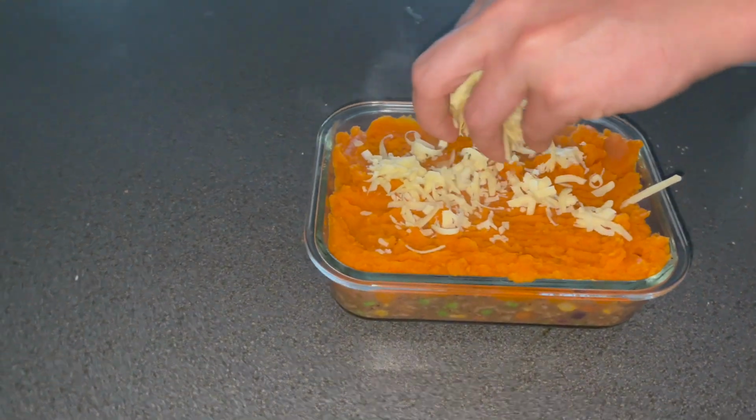Well, the shepherd's pie is now well and truly in the oven. I think it's going to take probably about 30 minutes or so just to get a nice crispy top. So for the next half an hour or so, I think I'm going to do some editing, because I literally have 4 other videos to edit at the moment, which is absolutely ridiculous. I appreciate I obviously have uni work as well, but gotta get these videos edited. Probably just have a trashy film on in the background and then have our dinner.